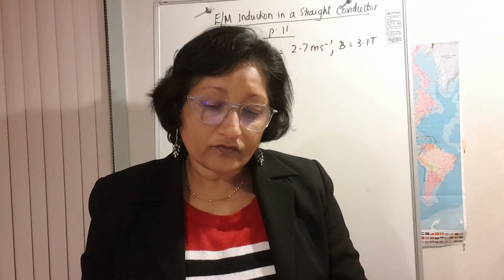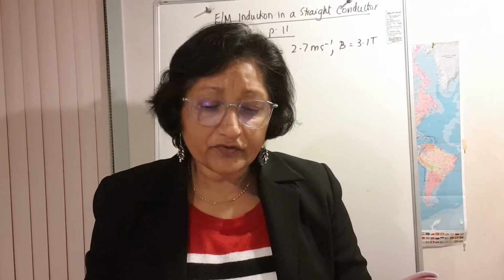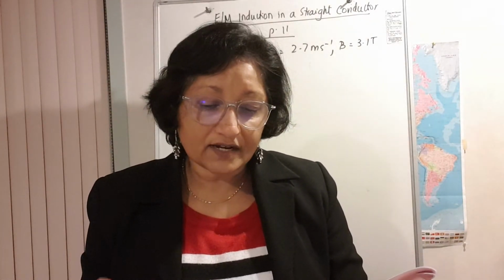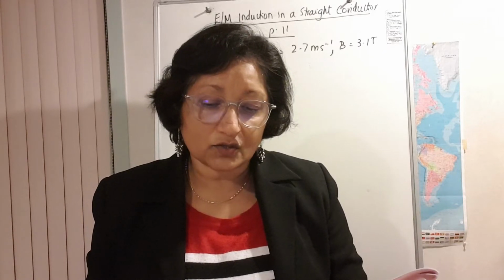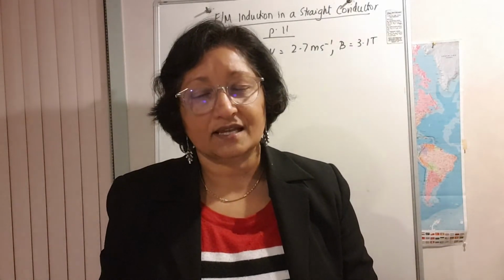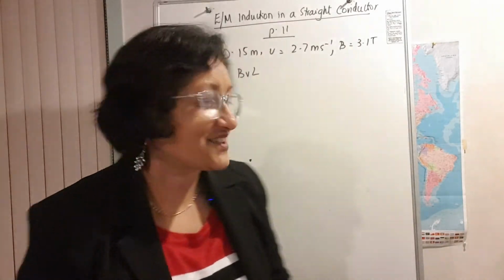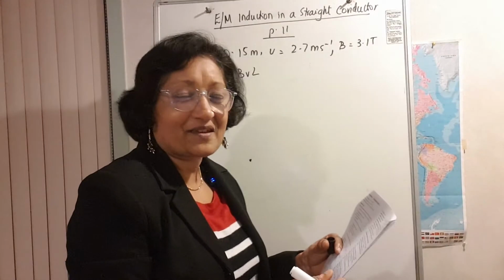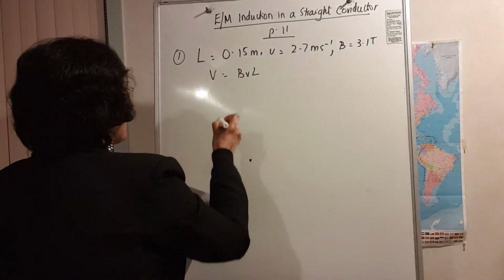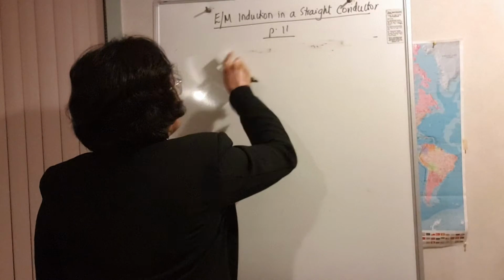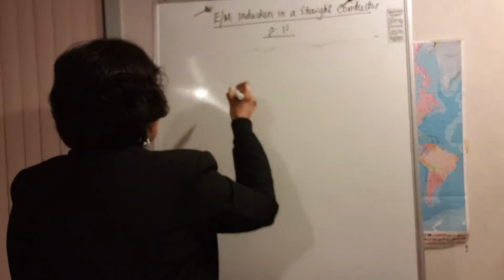Now, I just want to go over question 3, which is about moving a length of wire between the poles of a horseshoe magnet, and they've given you the vertical height as well as the horizontal width of the poles of the magnet. I don't have a horseshoe magnet here at home. We do have several of them in school, but I'll try and draw something here to help you understand what this question is and which of these lengths you have to use.